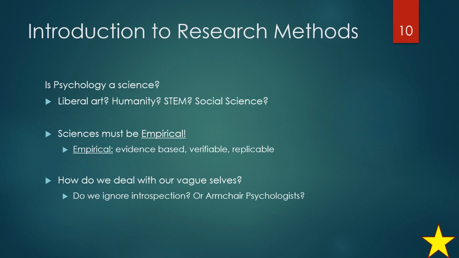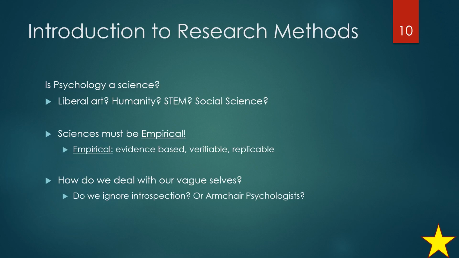Let's take this further. Have you ever heard of an armchair psychologist? An armchair psychologist is a person who sits down, like in an armchair, and thinks about how things work in their own heads and comes up with explanations about people just based off of that thinking. Historically, people in the past did do psychology research basically just by sitting down and thinking about it, using their introspection from their armchair. But we know from the empirical method that you need to gather data, that you need to be able to demonstrate your ideas.